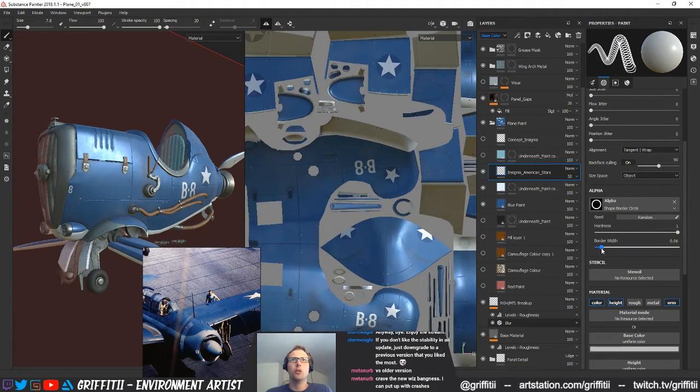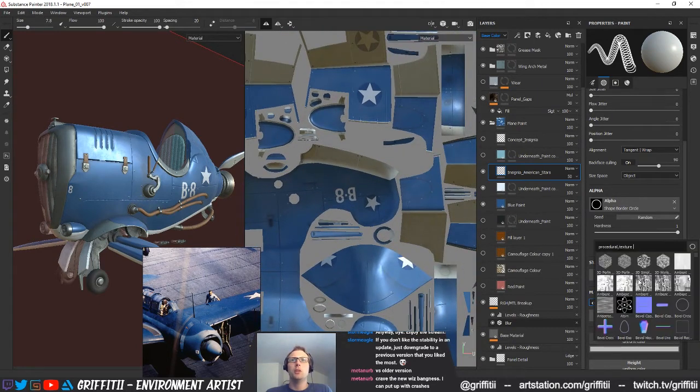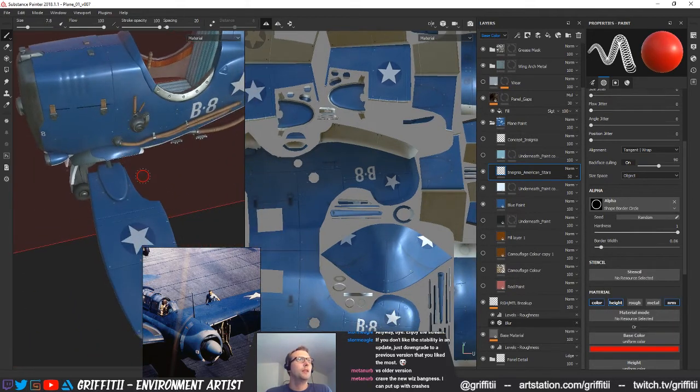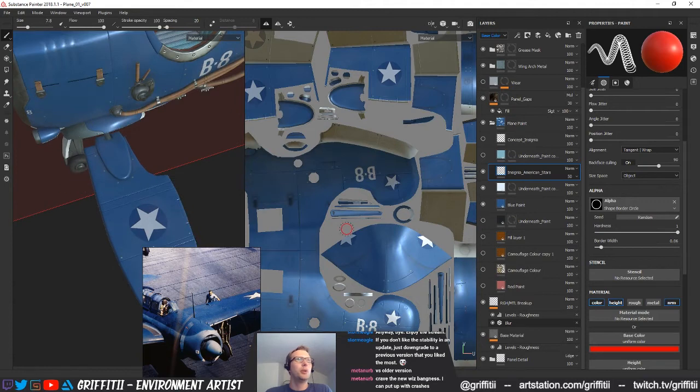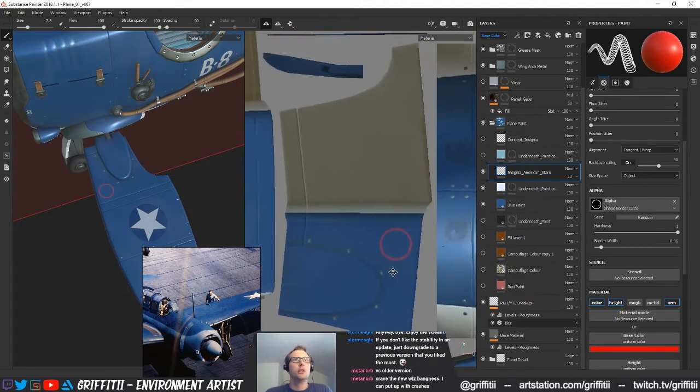Border width, other way. There we go. And we want this to be red. So it might be good in that area there. Yep.